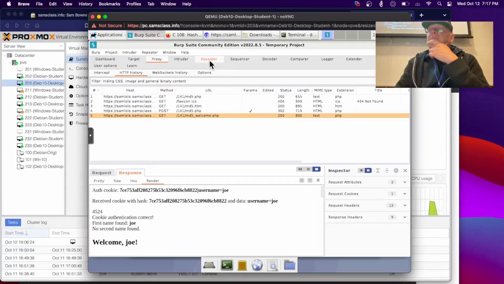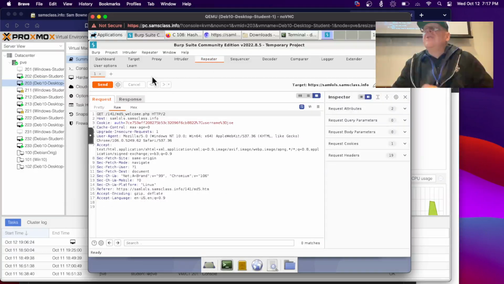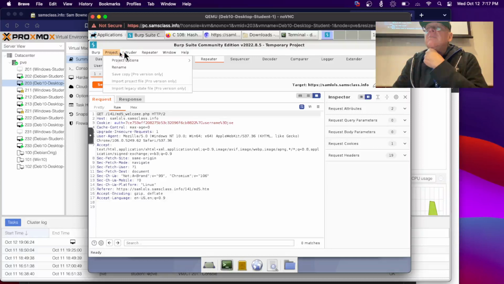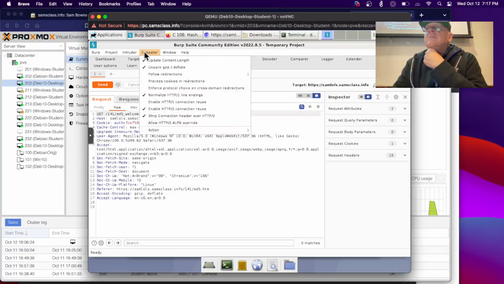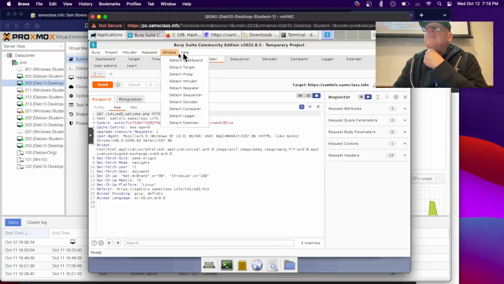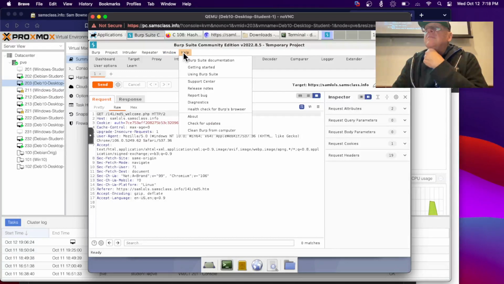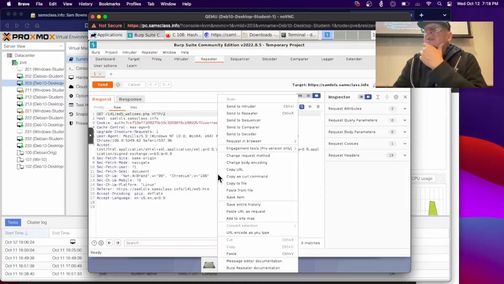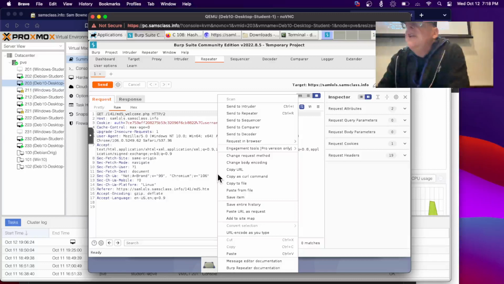All right, it would be easier if I made the font bigger, which may or may not be possible. Let me just try doing that for a minute. Burp settings or something. User options. Especially on Linux, it might be really hard to find any way to change the font.